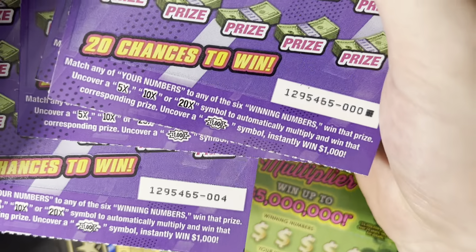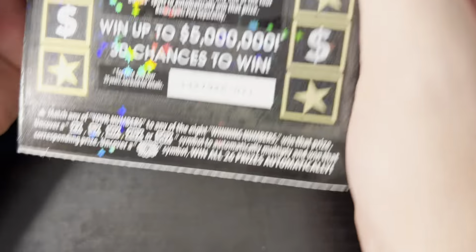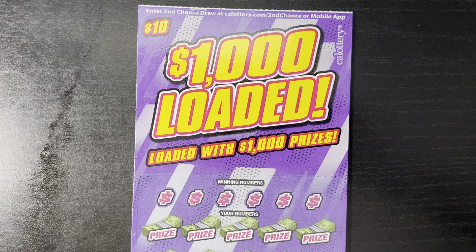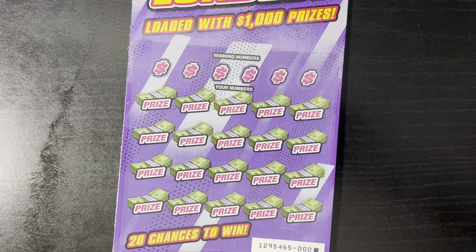We have 5,000 Loaded Black Box, zero through four — these are from book number two. Got one of the Lucky 7s Multiplier, ticket 24, book number seven. Got one of the Instant Prize Crossword, ticket 17 from book number one. And got one of the 2024, ticket 11 from book number zero. Odds 1 in 3.31, cash is 1 in 4.13.